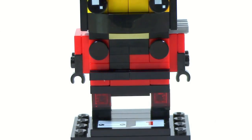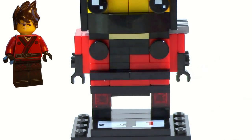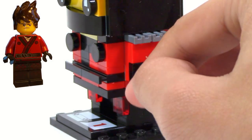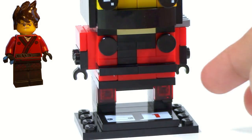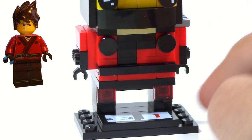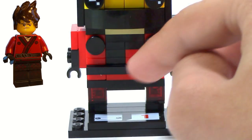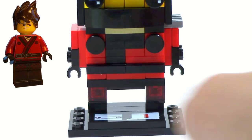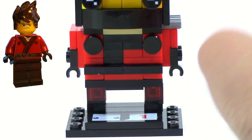The torso — I tried to get as much detail as I could using what references I had. For example, right here he has a belt, so I just tried to get that there, and you can see it is kind of sticking out because of the pieces I used, along with these two buttons that are also at the top of the torso. He also has this design where he has the straps going across on both sides, so I tried to show that using these pieces up here. Of course, I wasn't fully able to get that because there's a lot of details I am not able to get as best as I would be able to if I could just make prints or stickers, which is a very major part of a lot of the details that go on the Brickheads.